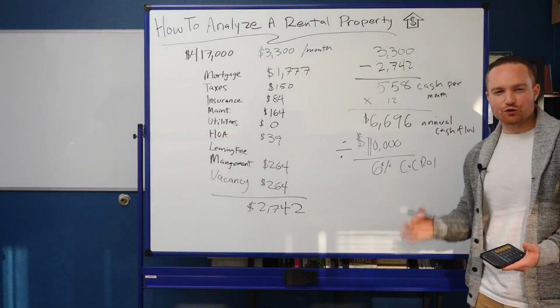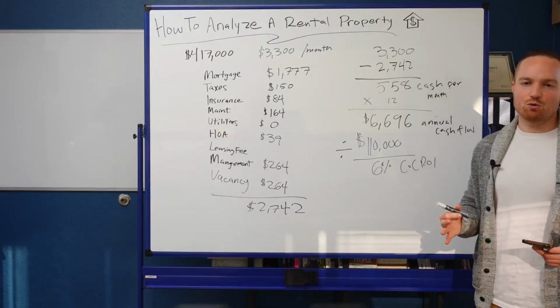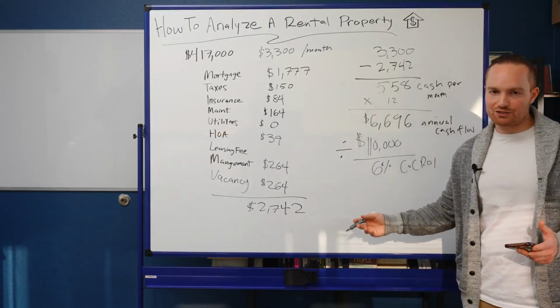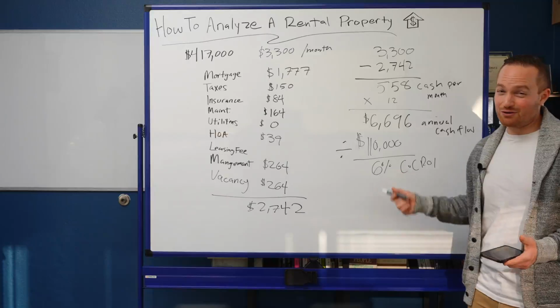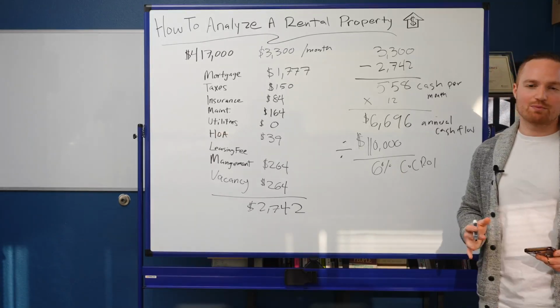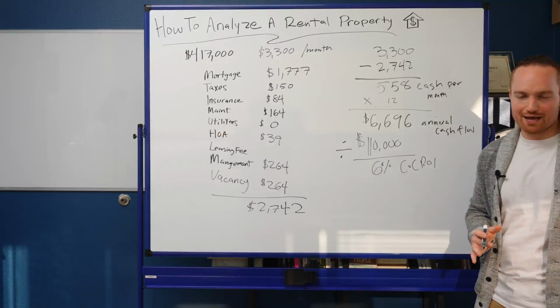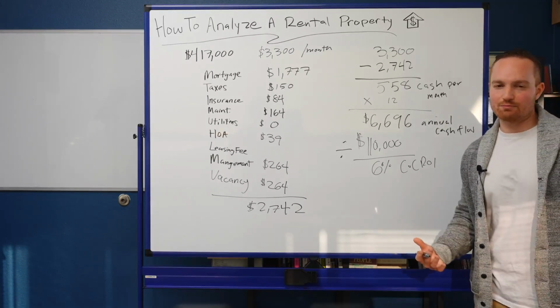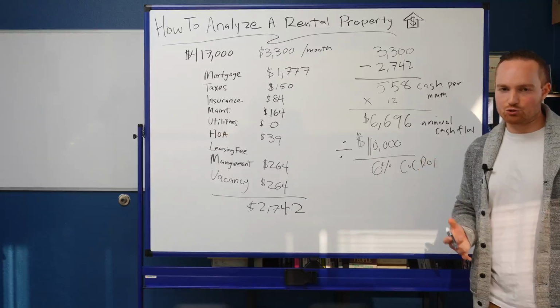So you want to be conservative with your numbers because the last thing you want to do is to buy a deal where you haven't factored in all of these expenses and you're barely breaking even, or worst case, you'd be negatively cash flowing. So you never want to be buying a negative cash flow kind of deal because that means you're having to pour into that property every single month. And that's the last position that you want to be in.